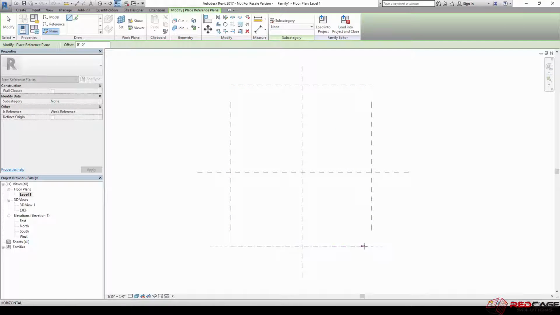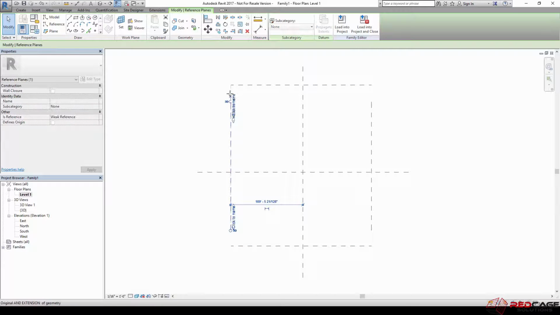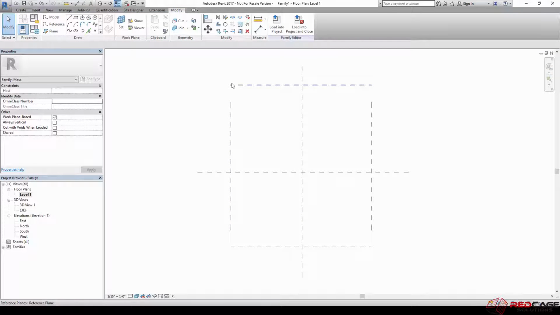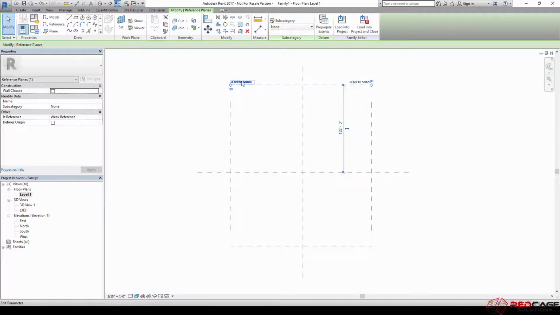And you'll notice that I'm not connecting these. I don't want these points to come to the same spot like this. The reason being is if I grab one of these points to extend this, I don't want to have to tab cycle to get one specific reference plane. So I leave these disconnected, and if you like, what you can do is click on here where it says click to name, or come over here where it says name as well.